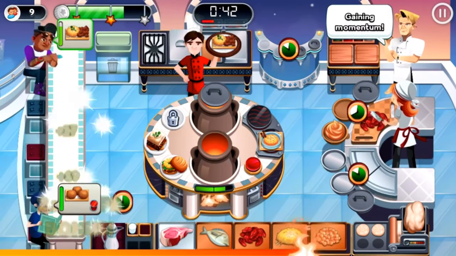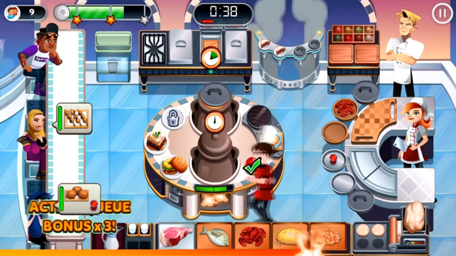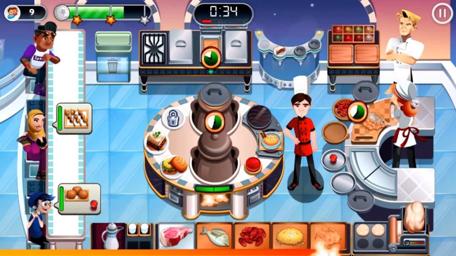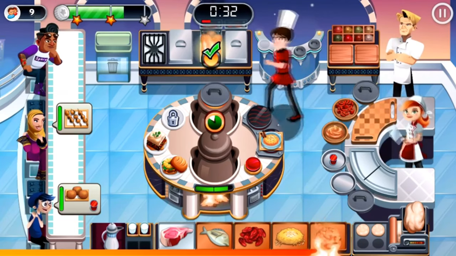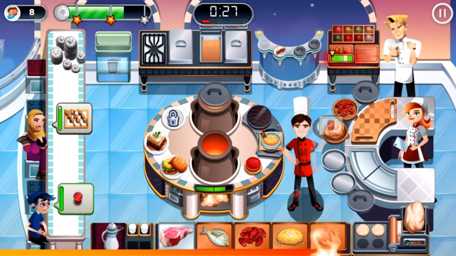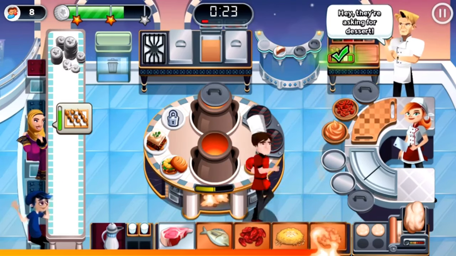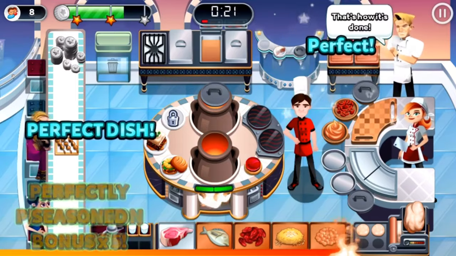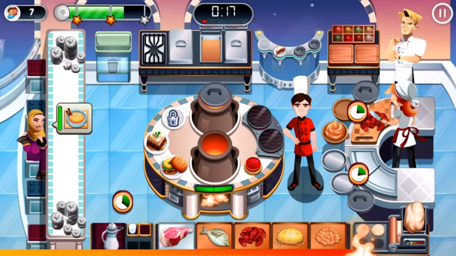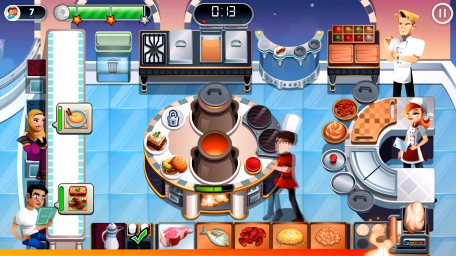Gaining momentum. I might need to clear this item from the available dishes to make way for more dishes in the combo room. Absolutely stunning. Get the dessert ready. They're asking for dessert. Any customer wants a dessert. That's how it's done. The milk from the achievement. That was a quite good one. Absolutely stunning.